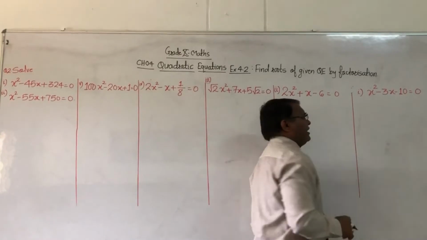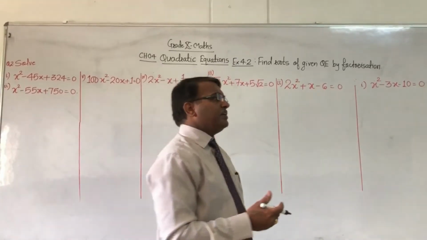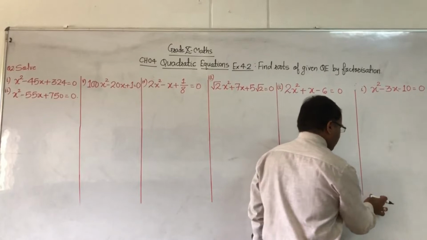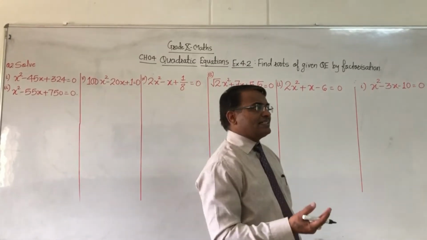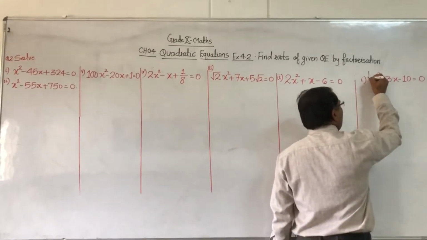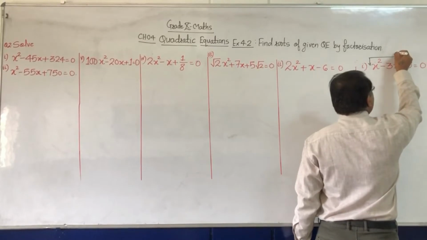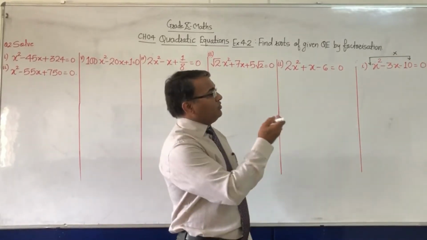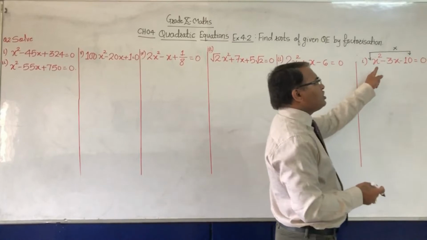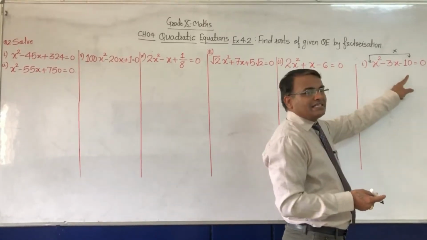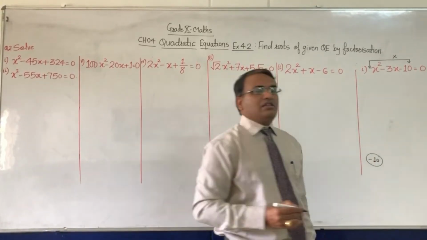It is x square minus 3x minus 10 is equal to 0. Okay, and how we have to do it? Rough work I will do here if you want. Now x square minus 3x minus 10. What exactly are we going to do? Here we have to see the coefficient of x square, then multiply it with the constant number. The coefficient of x square is 1. 1 into minus 10, you will get the answer minus 10. Okay, this is the first step.